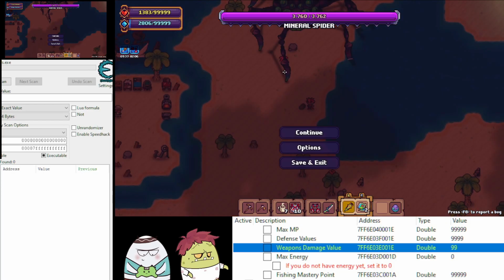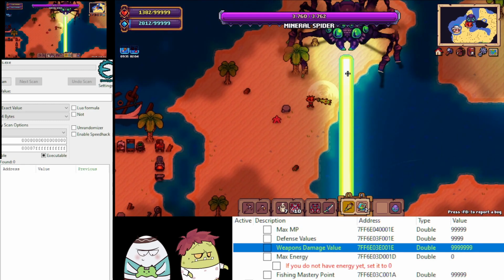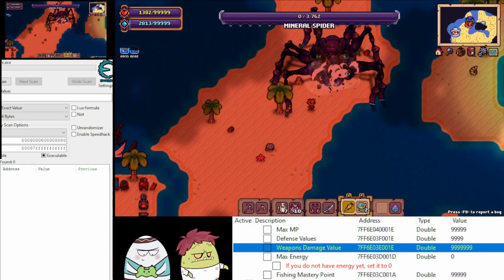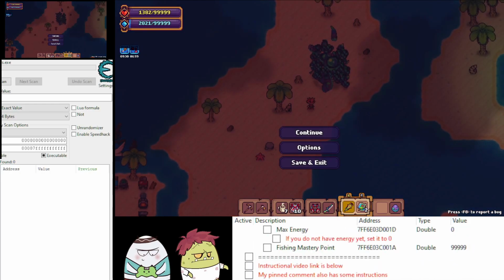Okay, so because the boss does have some tied-up defense that my current gear is not breaking through, how about I change this to a really big number like this, and it's gonna one-shot the boss. Stop there. There we go. Just something like that. Simple, right? So that's how this table works.